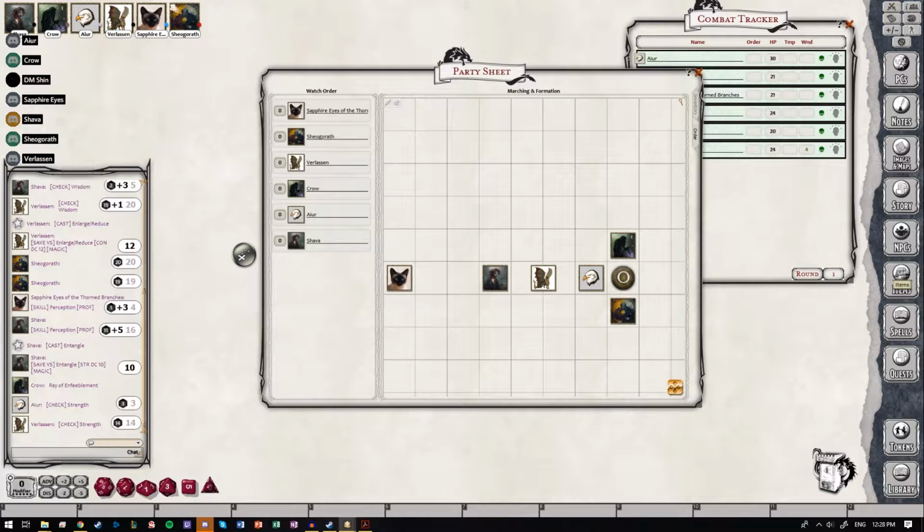Can I trip him? Verlassen, okay. Use my mold earth to trip him. You certainly can try. Also, Shava, make sure to take that first spell slot. Okay, mold earth. You can change the way the ground is. He's going to make another check to see if he's nimble enough to avoid that. All right, so he is able to not be deterred by your molded earth, and he continues to make his escape.